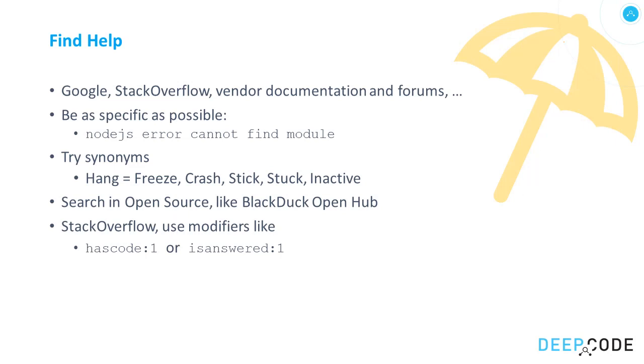Let's be open and honest, software development is a complex and creative business. And we all need help from time to time to give us some guidance, to give us some ideas, and maybe to clarify some stuff. Not only during debugging, also during development, but I think especially during debugging. So there is Google, there is StackOverflow as one of the major sources. There's also vendor documentation or topic-specific forums.